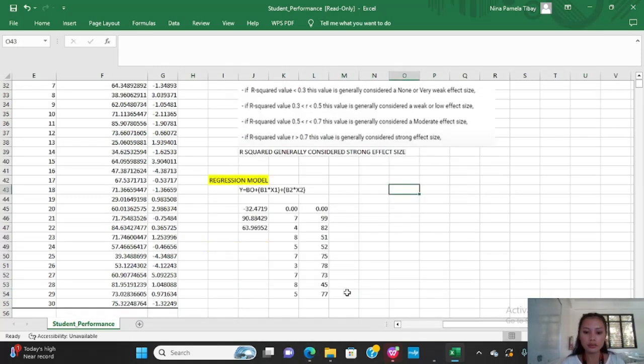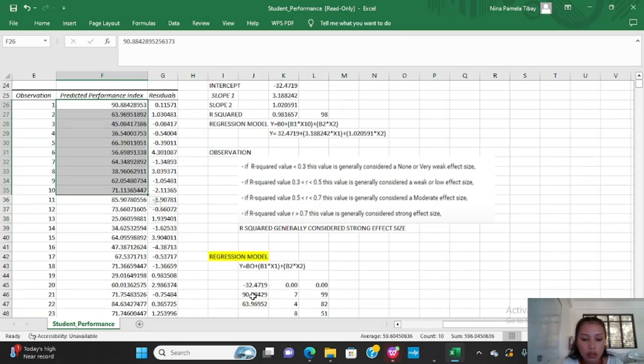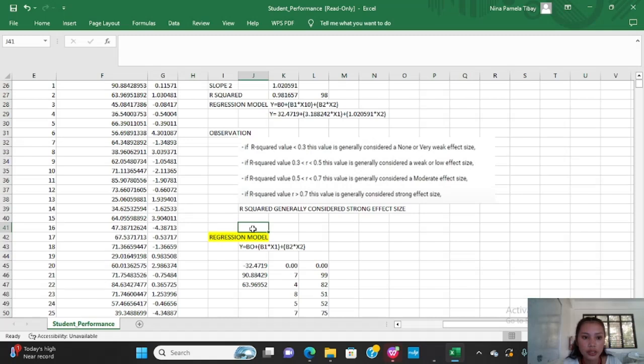So earlier, right, we pasted at least 10 data sets so we can get the predicted value for that line. So we compare if it is really the same. So you can see the value here, 90 and 90, is the same. We try it on the 10 values to see if we get it, and we drag it.